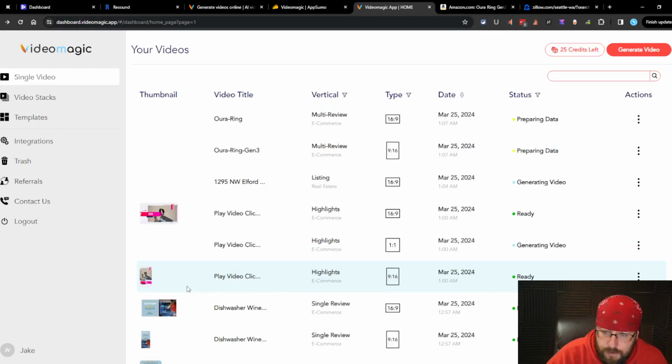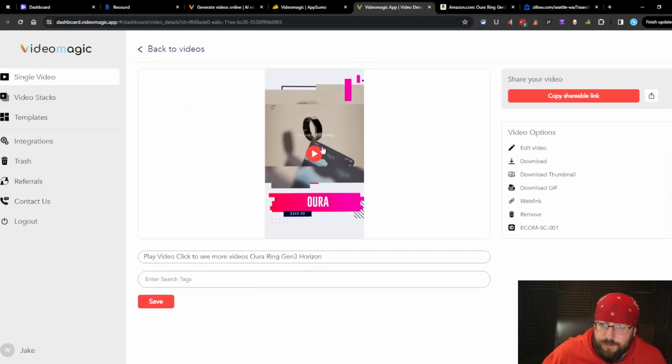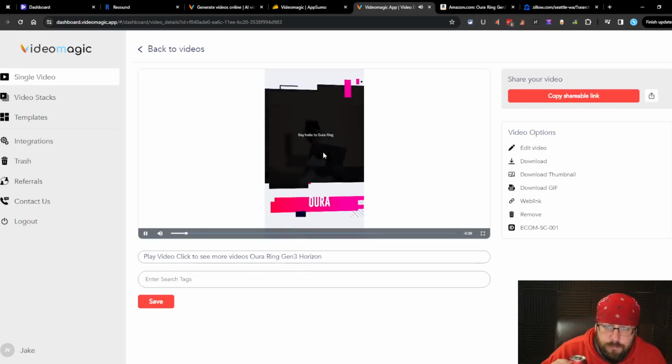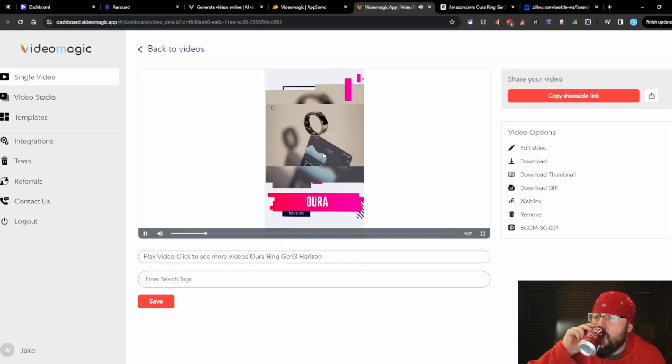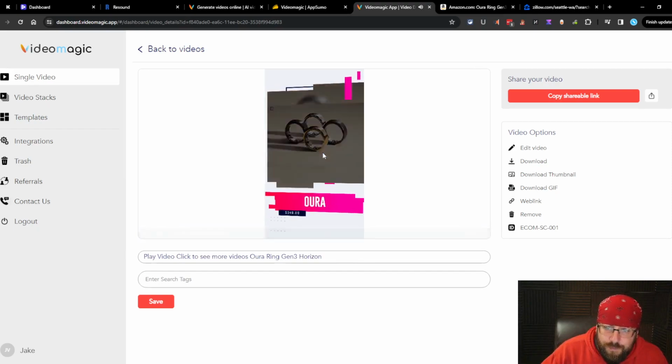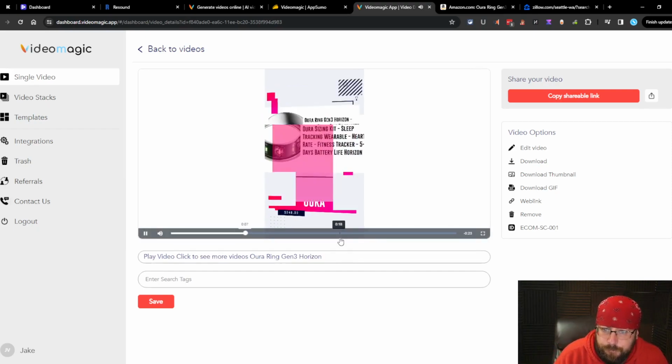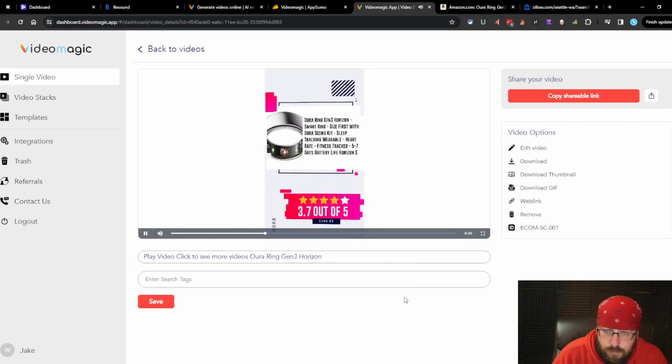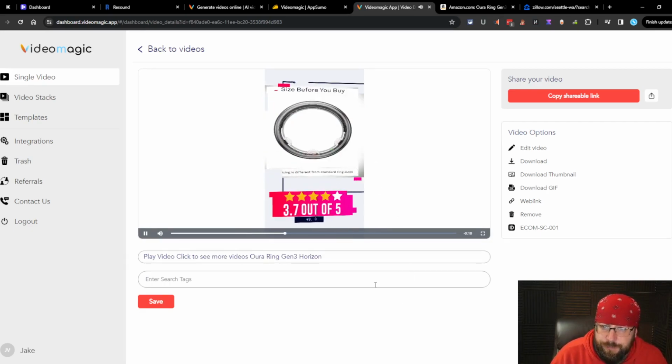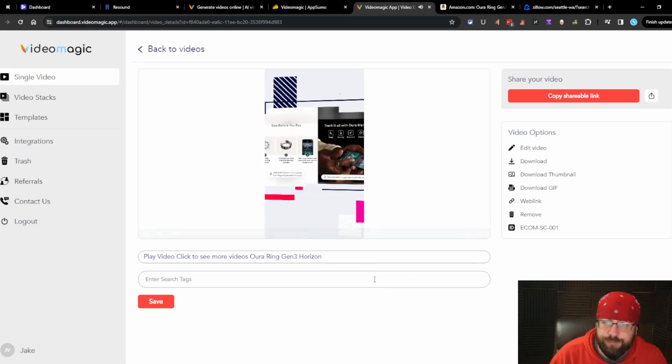This one's not great. Let's try this one. This is just the other version of it. This template kind of sucks. This one's actually a little bit better. It doesn't cover up everything.